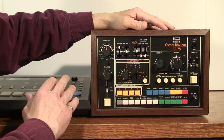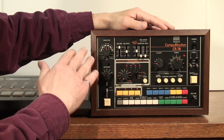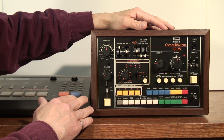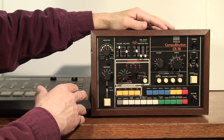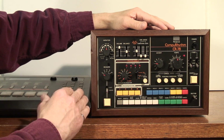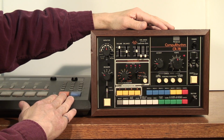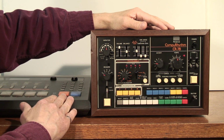The two drum machines are now hooked up so that the Kawai R100 controls both the clock and the right switch on the CR-78. So we shouldn't have any of the timing issues we did with the foot switch method. The whole procedure, though, is still a bit tedious, even more tedious than the foot switch method, if you could believe it. Before we start, I'll play a few bars of the pattern from the R100 so that you can hear what it sounds like.